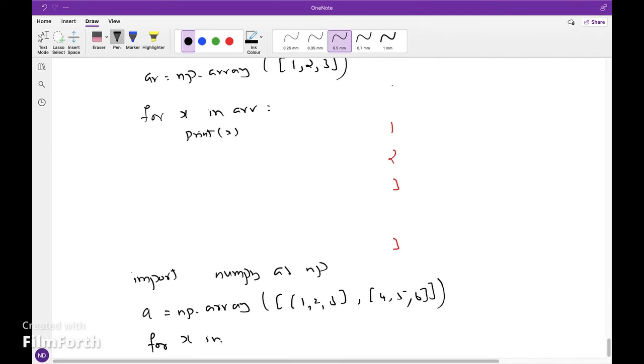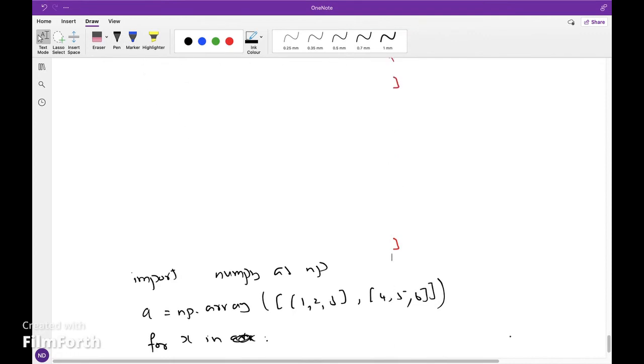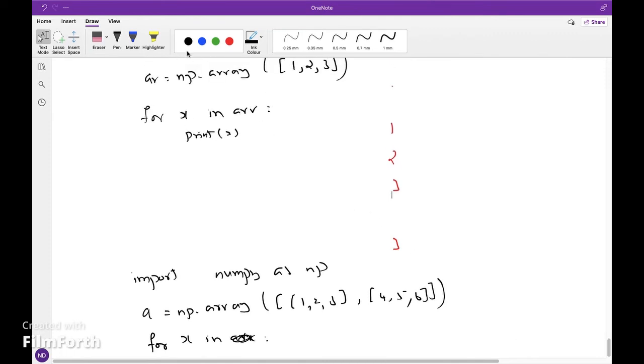For x in arr, print x. If you iterate an n-dimensional array, it will go through the n dimensions one by one.